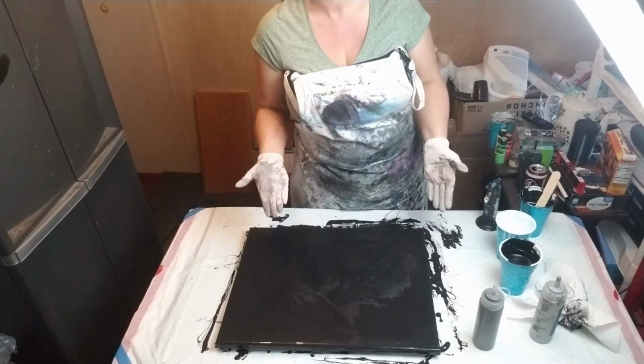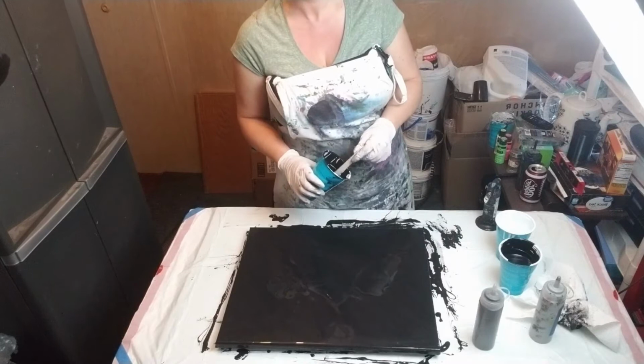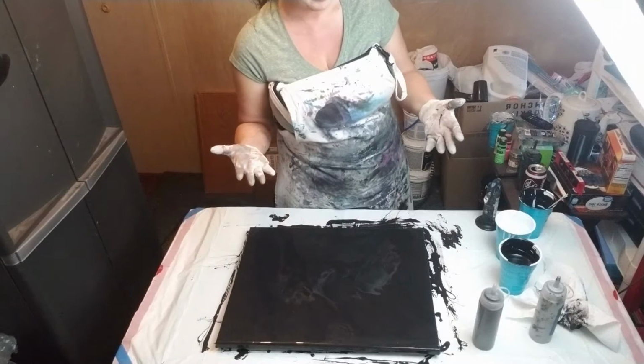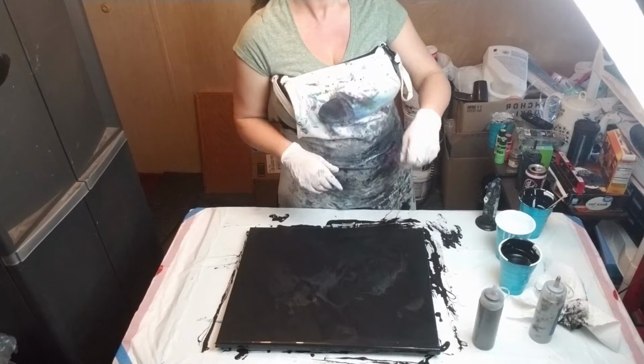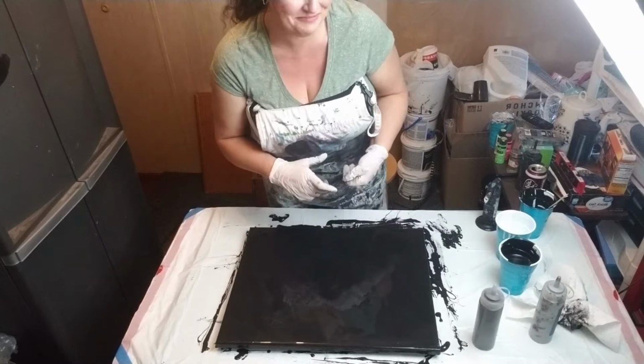But here's one thing that I realized that I was doing in one of the other videos: as I was telling you about the bubbles, I was mixing my paint, and that mixes in air. I was complaining about having so many bubbles, but I was actually adding bubbles while I was mixing it. So, tip, once you get it done and mixed, take the popsicle stick out. It'll give reason to go ahead and mix it again. All right, that is ready to go.